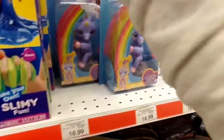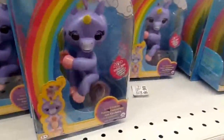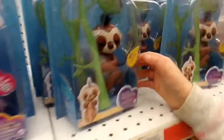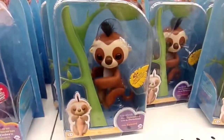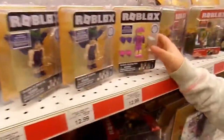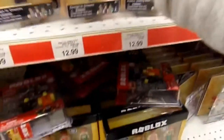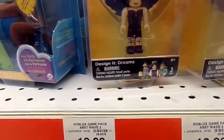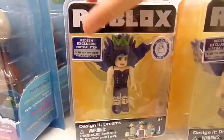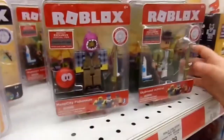And now look, there's fingerlings. I love these. So little unicorn fingerlings. Yeah, this is called Alika. And then we've got Baby Sloth, which is awesome. He's so cute. Now we've got Roblox. Robux section. And we've got the celebrity one. You get a figure and you get an exclusive virtual item. Yeah, and like the celebrities here, we've got Meep City Fisherman.